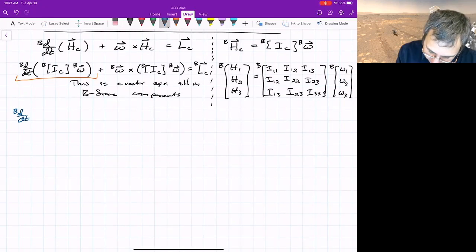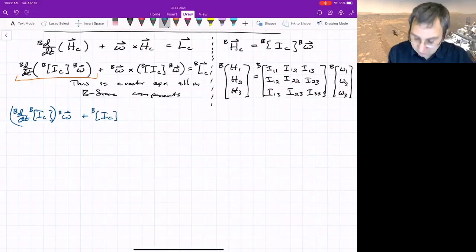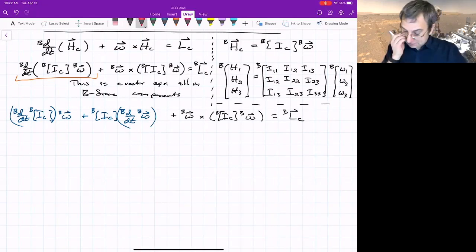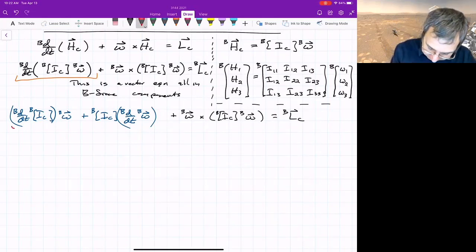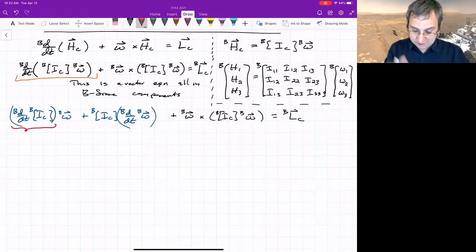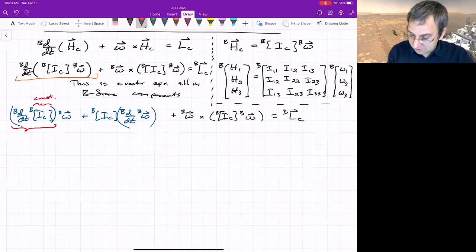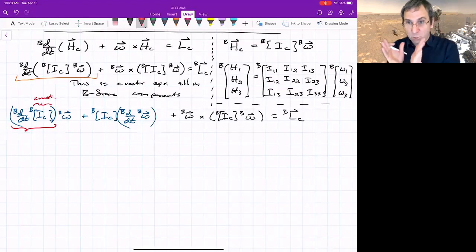It is a derivative of this matrix times the vector, plus the matrix times the derivative of the vector, then plus omega cross. I'm just repeating everything from up there. This doesn't change, except it's all written in B-frame components. This is why we write the moment of inertia matrix in the body fixed frame, because everything's constant. You take the derivative of things that are all constant, they're not changing, right? That matrix is constant. All of its entries are constant. You've calculated it once and for all. That's the mass distribution with respect to the body fixed frame.